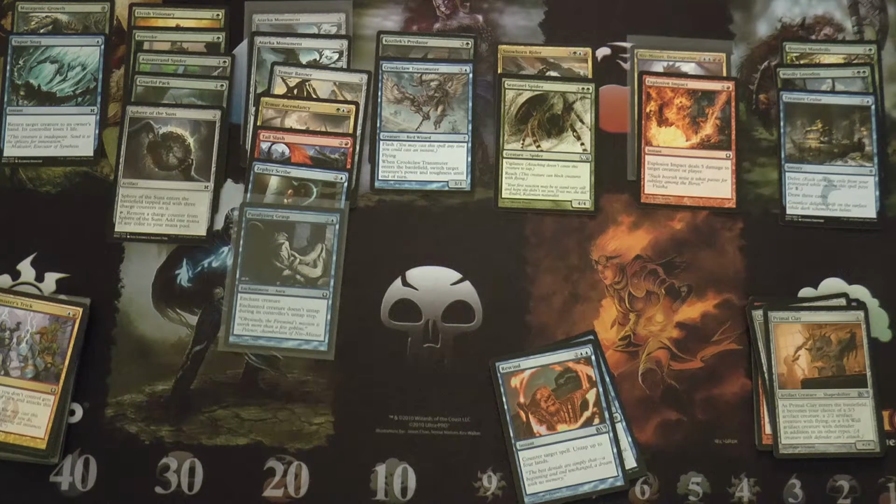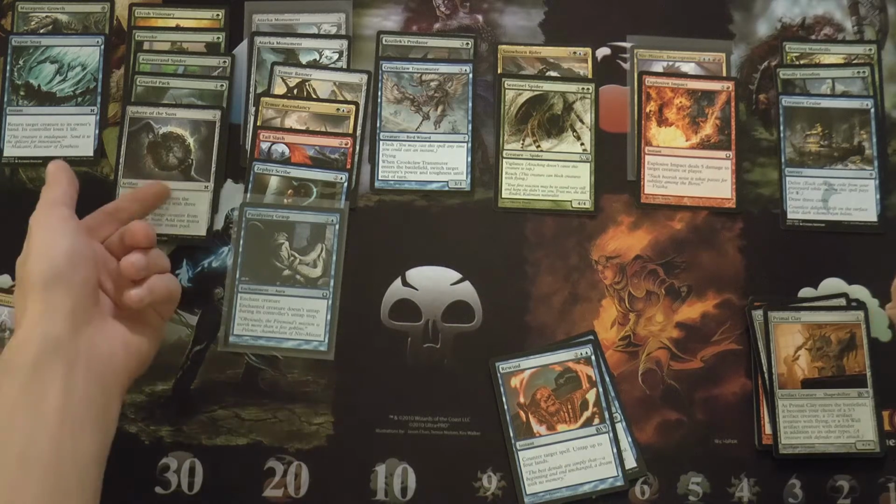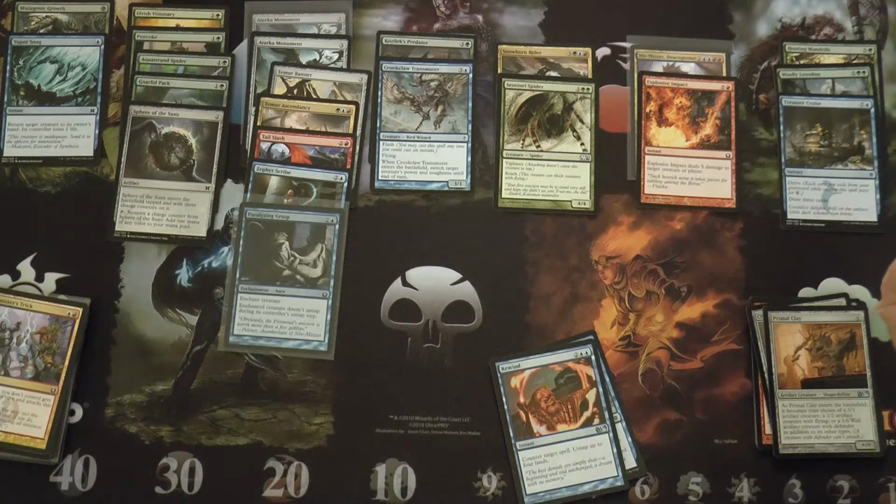And this was a really fun exercise, so I'm glad that you guys stopped by to watch this. I hope that you got something out of this, either in terms of card evaluation, or deck building, or just looking at cards under a different microscope, because of the way that these cards are spread out across a lot of different sets. It's not often that you see Niv-Mizzet and Treasure Cruise and Sphere of the Suns in the same deck together in Limited. So that's pretty neat, and I hope that you guys will keep watching videos like this.